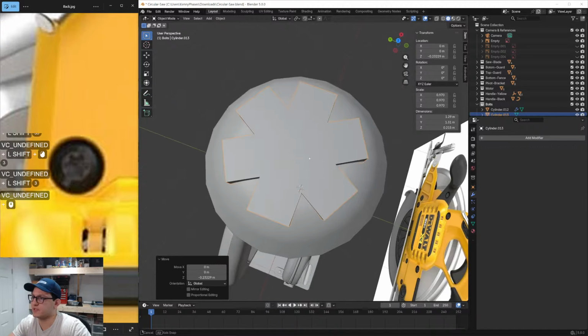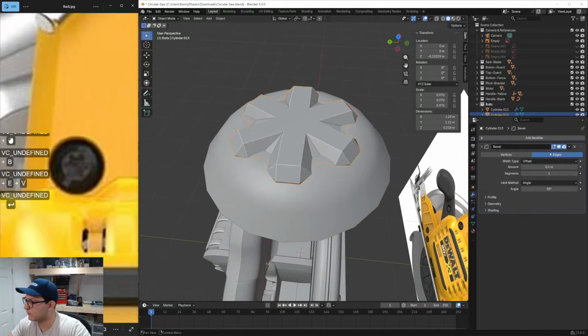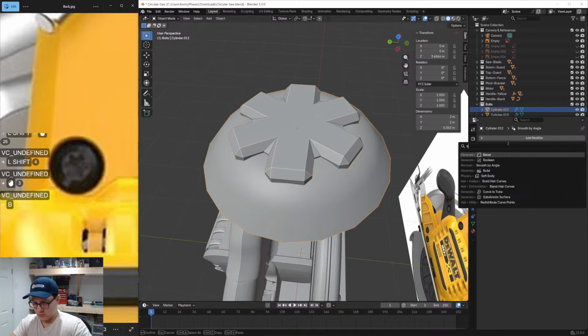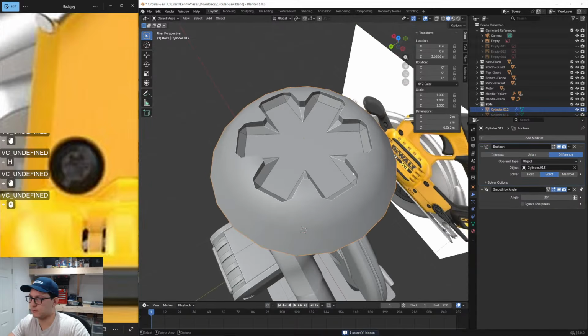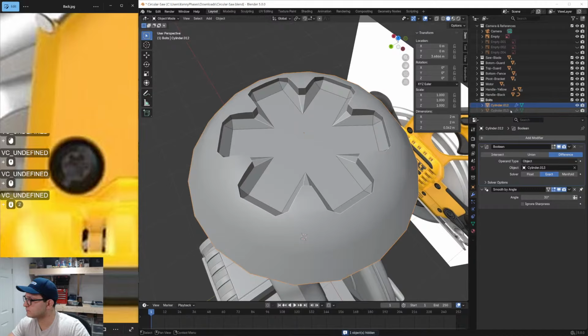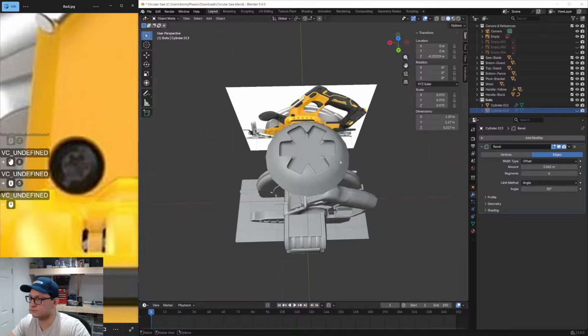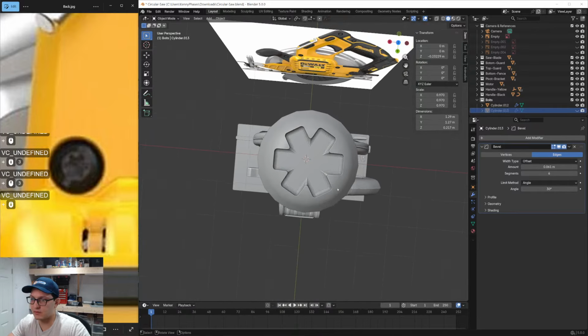Alright, we're going to punch this out of this shape, but we're going to give it a little bevel first. Does that look about right?